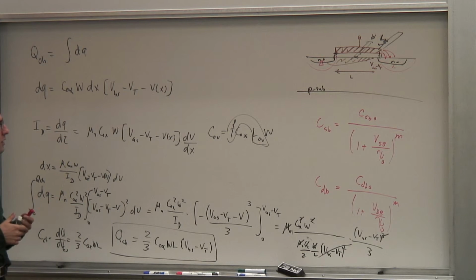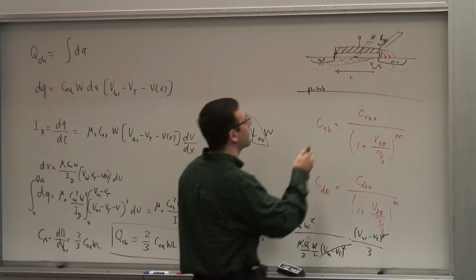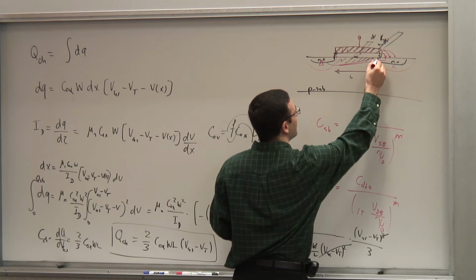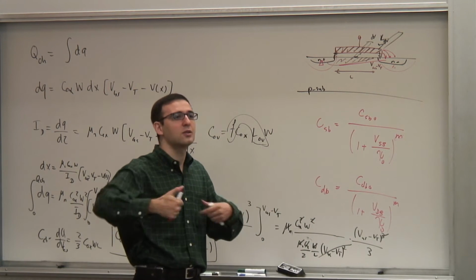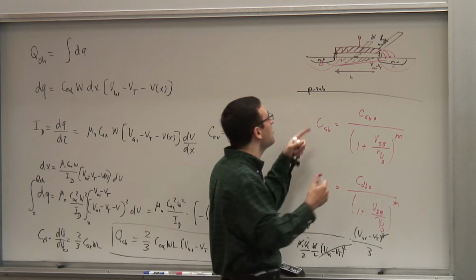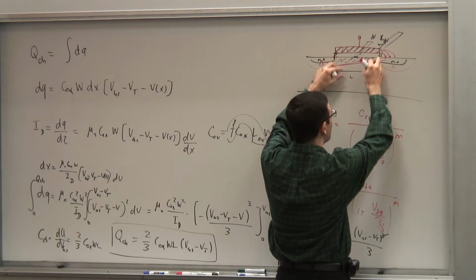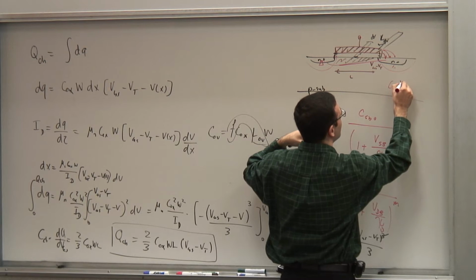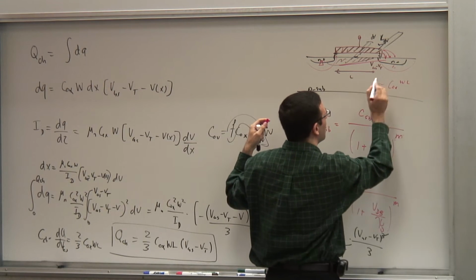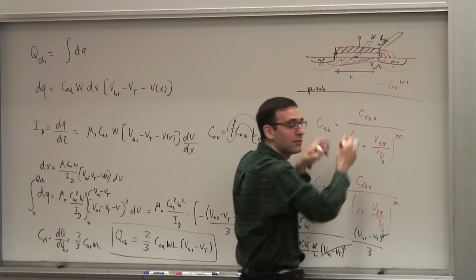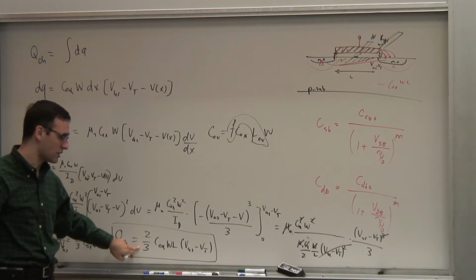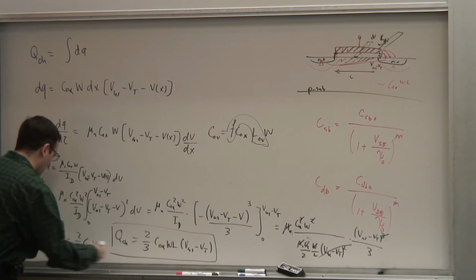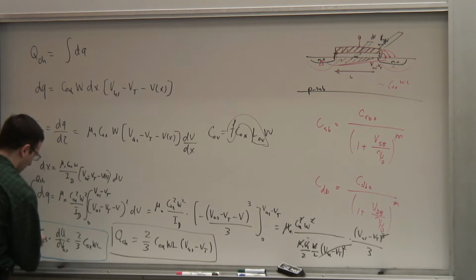So that's in the pinch-off region. Now in the triode region, if you were to calculate this capacitance, the channel is extending from the drain to the source. So it's connected to both sides. So the first order approximation that a lot of times is used is that half of this channel capacitance, which in that case would be simply Cox WL, to a good approximation, is on this side, half of it is on the other side. But in a pinch-off region, which is the region we use most often, this is the expression we use.